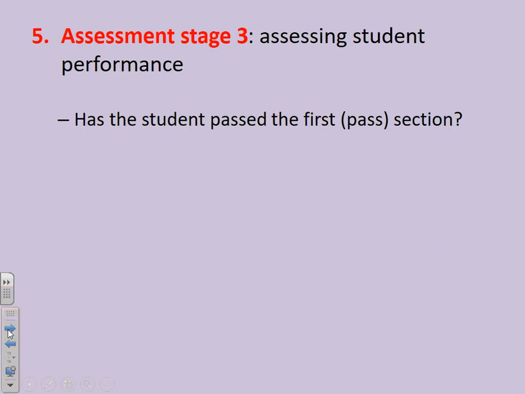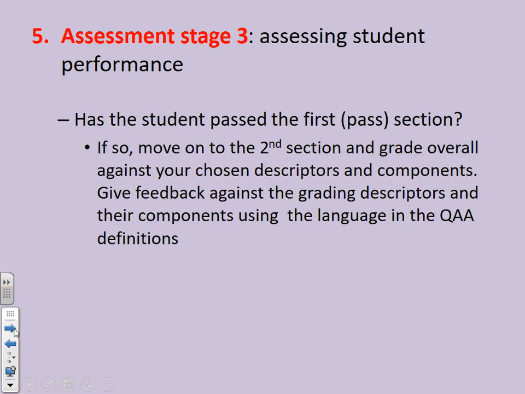Now on to the actual assessment process. You might want to trial your first design as a mock exam or other formative assessment to make sure that both tutors and students get it first. Once the formal assessment has been completed, the actual assessment and grading process should be quite straightforward and is in 2 stages. First of all, go over all the students' pass sections to determine whether they've passed. If they have passed, then go on to the second section and complete the grading process.